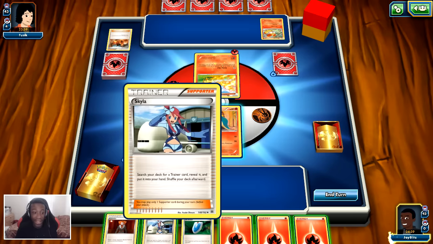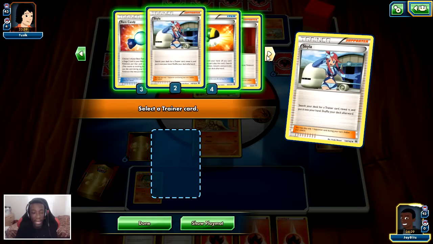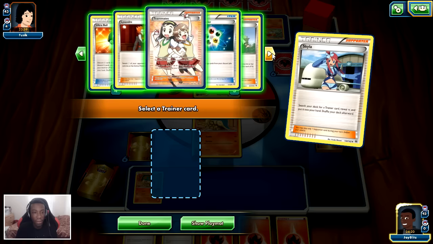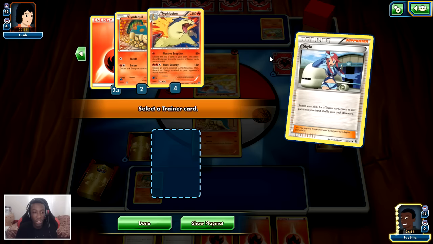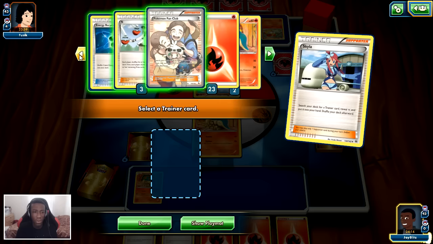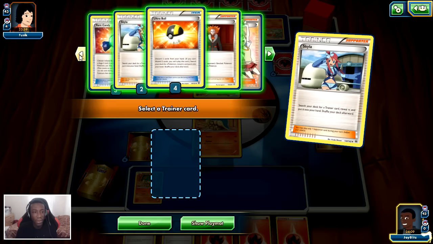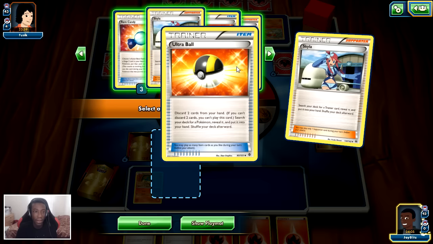Okay, alright, you do that, because I'm going to Skyla. I would Skyla for a Rare Candy, depending on how many Typhlosion are left. Yeah, there's 4 Typhlosion in our deck, so we're good. No, I gotta get a Typhlosion in my hand.